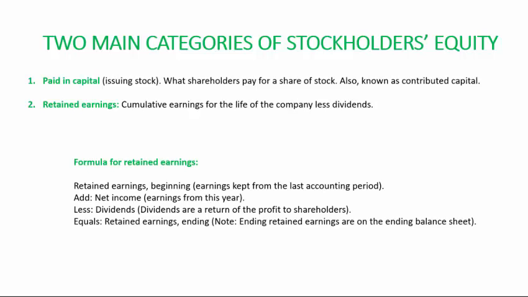And retained earnings, as we know from the first chapters, are calculated by taking the beginning retained earnings, the amount that was left over from the prior period, add in net income for the current year, subtract any dividends, and that will give you the retained earnings at the end of the year.